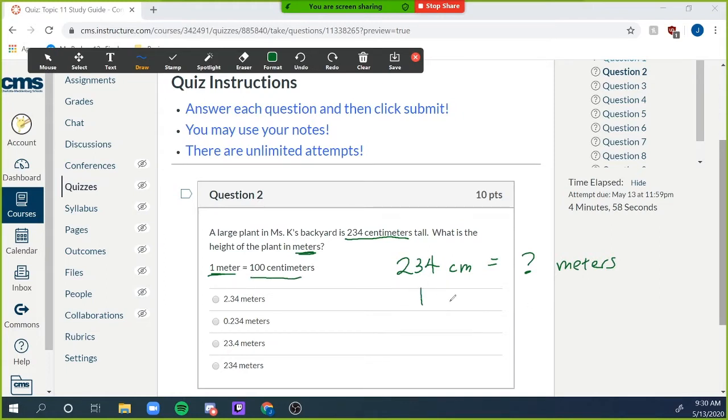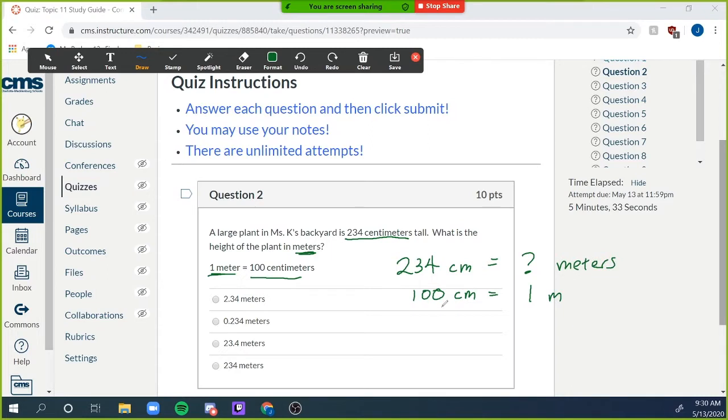So I want you to look at this. If we wrote 1 meter equals 100 centimeters, you'll notice that centimeters is on the left side here and meters is on the right side here. And then on our base unit conversion, 1 meter is on the left and 100 centimeters is on the right. So we want to make sure that they're on the same side. So we can actually just go ahead and flip this around. So instead of 1 meter over there and 100 centimeters over there, I'm going to make it 100 centimeters over here and 1 meter over there. All I did was flip it around.